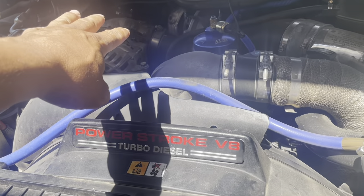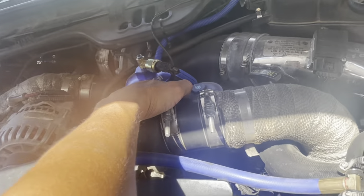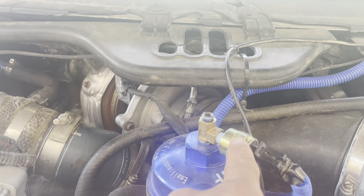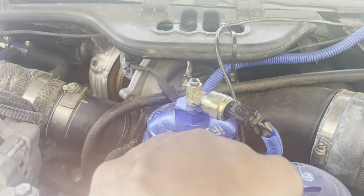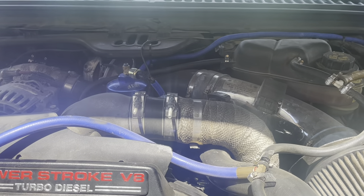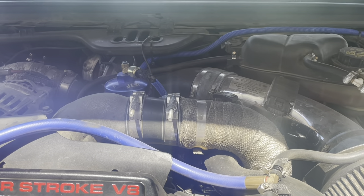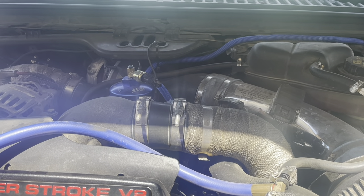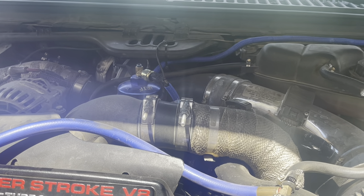Basically, what I did before all this is I went ahead and added — we have a high side pressure H-pop and then the low side pressure — this is the low oil pressure right here. So I added a low oil pressure monitoring gauge because I wanted to monitor my pressures before and after the filter. Before the filter, I'm getting about 60 to 80 PSI on the low side when cold. When it heats up it goes down to about 23 to 26 PSI after it's warmed up.